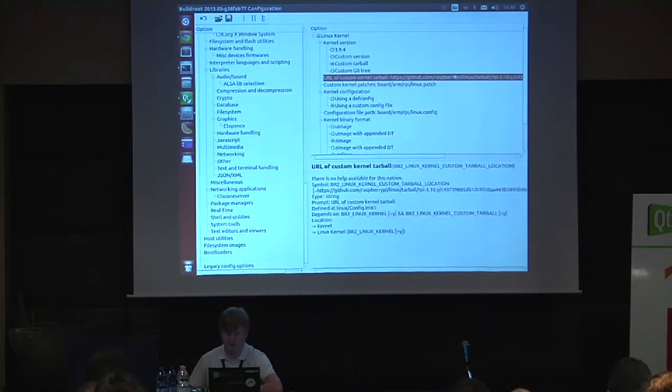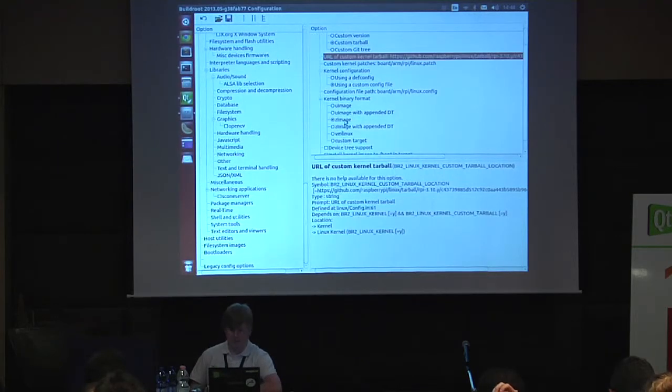I manually specified where that's located, and Buildroot will download that kernel from Git and then build it. And of course, you select the kernel image format. In this case, I'm using a zImage. There's also a proprietary bootloader recipe that makes sure to download both the bootloader and the GPU firmware. Those recipes are also specified. There are additional packages that have been added to this.